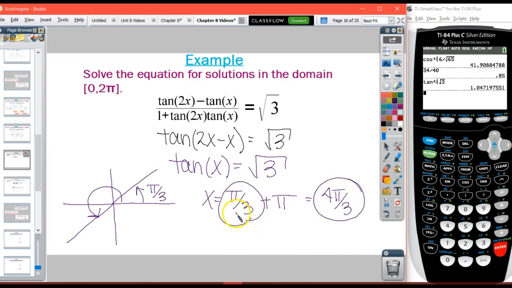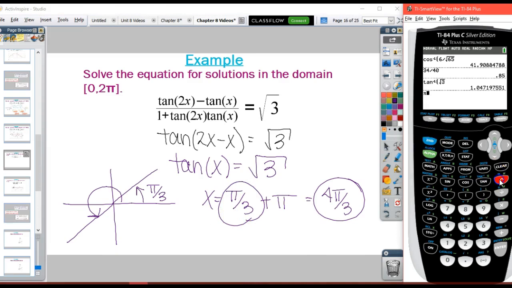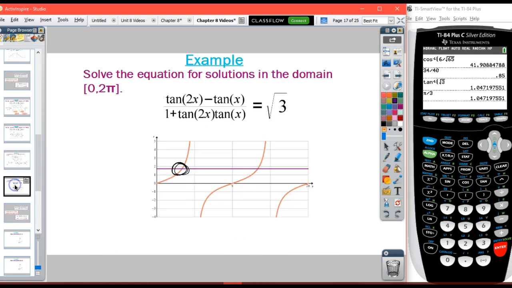And again, you could verify that this is right with your calculator. You could take pi divided by 3. This is the same exact angle that it gives us. This one is just in terms of pi. Keep in mind when we were looking at the graph, we only needed two answers. And so now we have them both by adding pi to the first one, and so we are done.